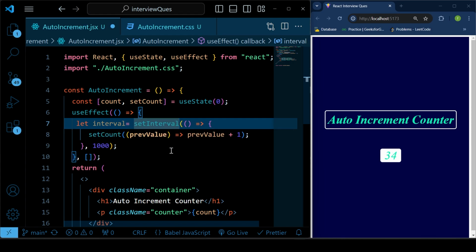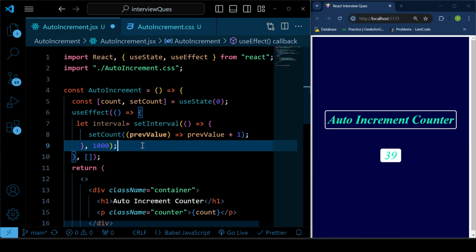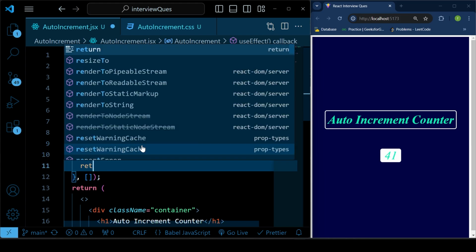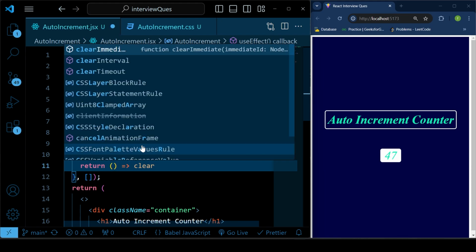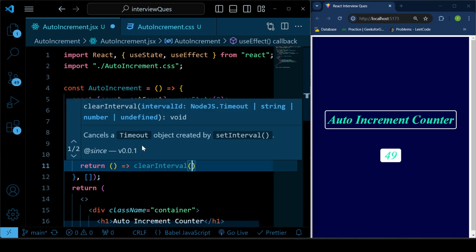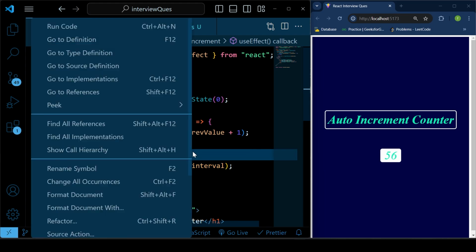So now this interval variable is holding this complete set interval. To have cleanup performed, we need to return an anonymous function and simply this clear interval and the interval that will be the variable that is holding the set interval.